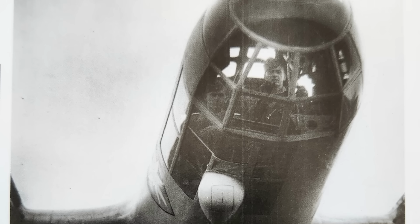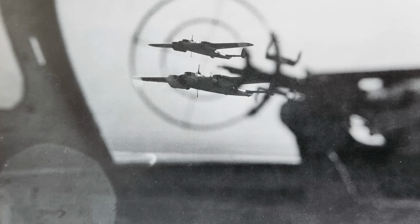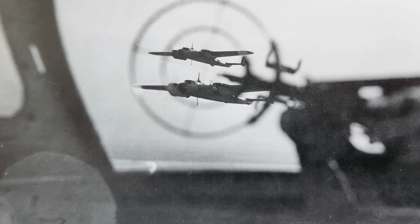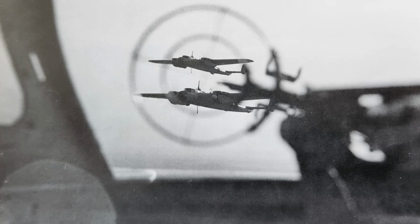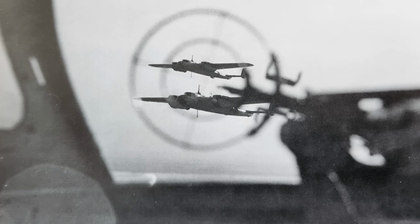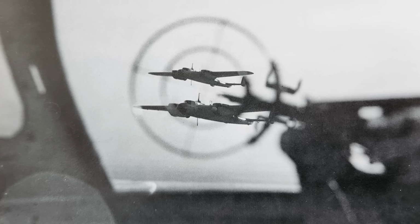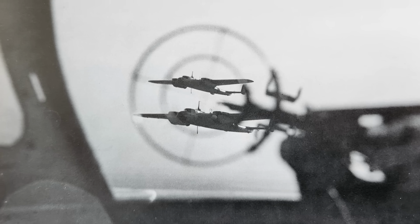Due to its small size, it only had a crew of 3, and initially there was just one rear-facing MG-15 machine gun for the defensive armament. This was quickly increased to 2, and maybe even 3 machine guns, though sources seem to vary wildly on their number and placement, mostly because a lot of these early changes came in the form of field modifications. For the most part, it seems that the most common addition was to mount another gun in the area of the bomb bay to provide a defense to the aircraft's vulnerable underbelly.